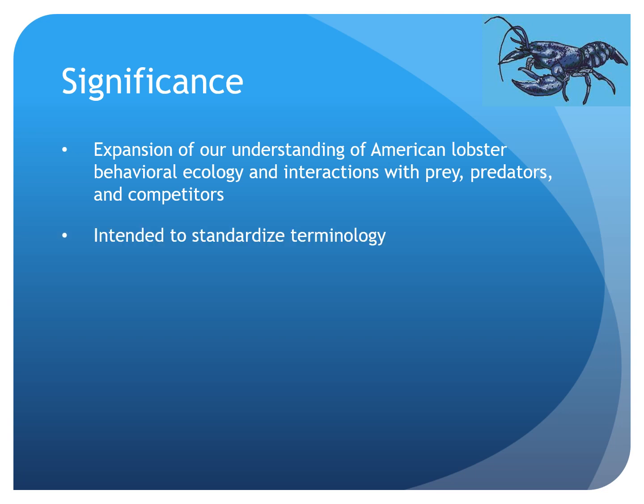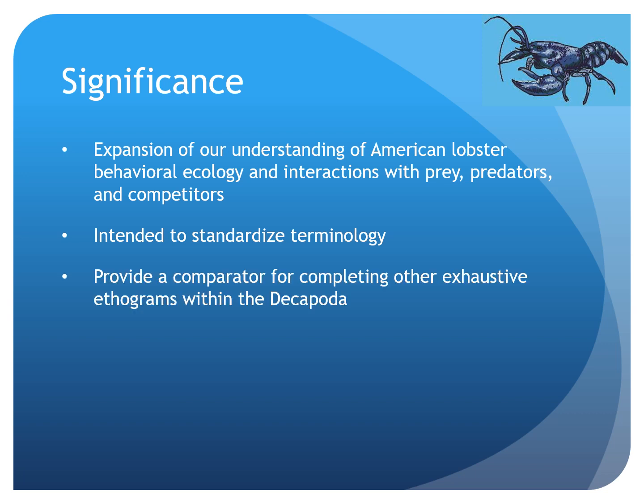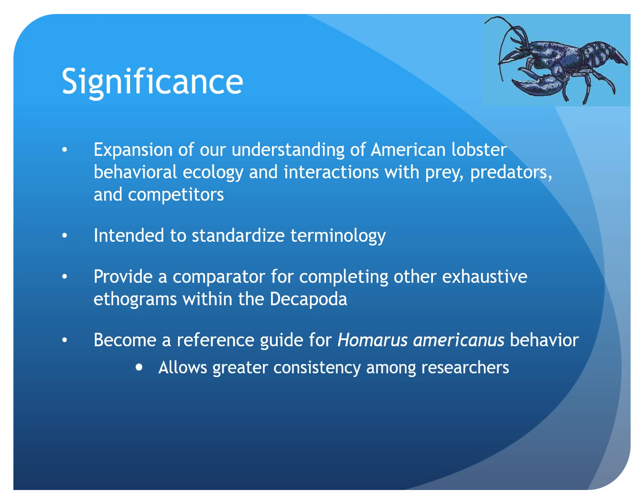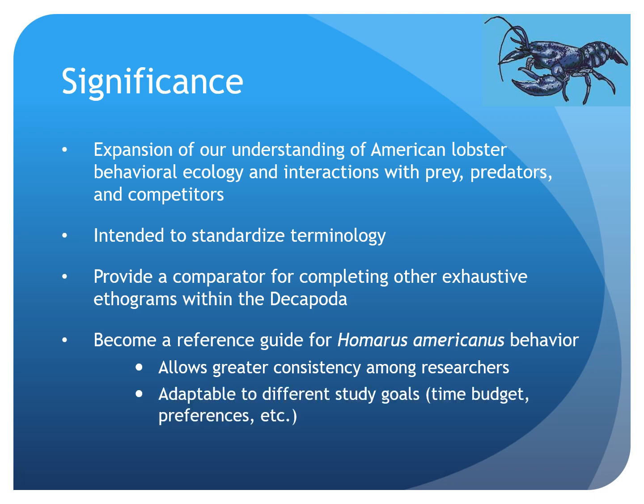And by incorporating both published and novel behaviors into a single ethogram, and by consistently using the same anatomical terms, future ethogram terminology will also become more standardized. I also hope that this ethogram will provide incentive for other researchers within Decapoda to create comprehensive ethograms for their own study species, which we could then gather into one searchable place on the internet, like a Wikipedia for decapods, a Decapedia, if you will. And finally, I hope that this comprehensive ethogram becomes a reference guide for American lobster behavior, that it allows for greater consistency among researchers, and is used to accomplish a variety of different research goals.